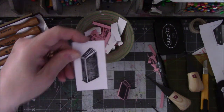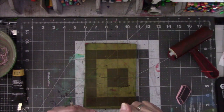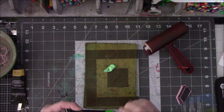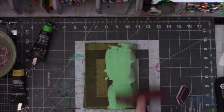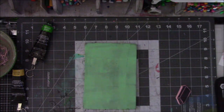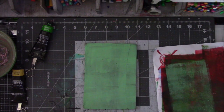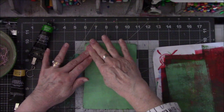So now we're going to jelly plate. Okay, so I'm going to do the green first. If I can get it open. There we go. I'll explain the rationale in a minute. Not my favorite shade of green, to be honest with you. I'm not into the pale things like this. All right, there's that. And since I drew on the back side, I think I pretty much know which way this is going to go.